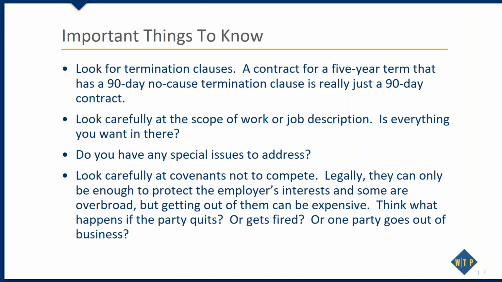Anything that's longer than 2 years is probably going to be struck down by a court. Anything that is outside the service area provided by the contracting entity that is trying to assert the covenant not to compete is probably not going to be enforceable. If you're only operating in the Mid-Atlantic, you cannot prevent that physician from working in New York State, for example. So it needs to be tailored to protect the interests of the party that's trying to assert it.